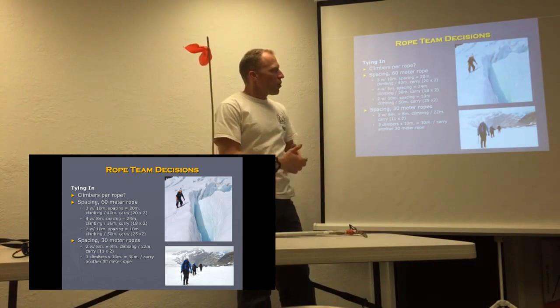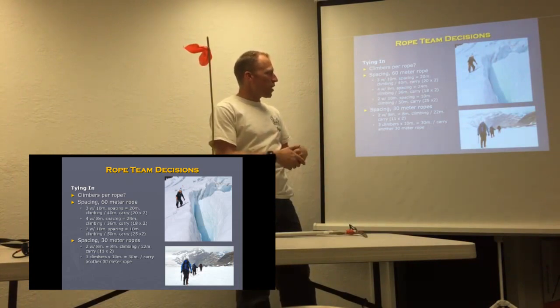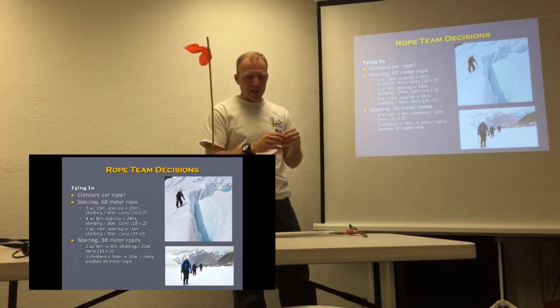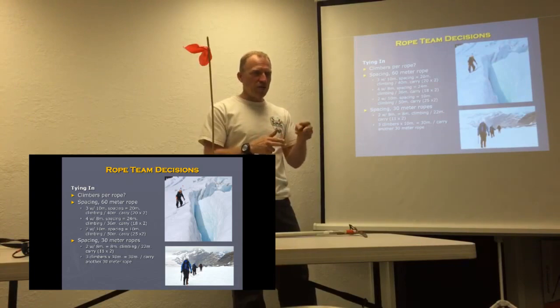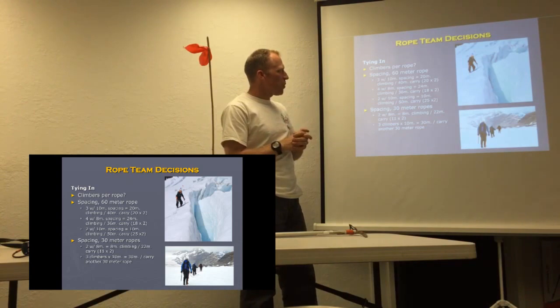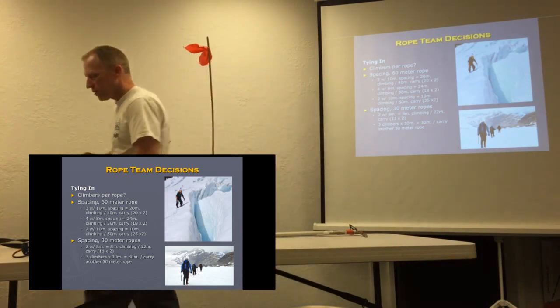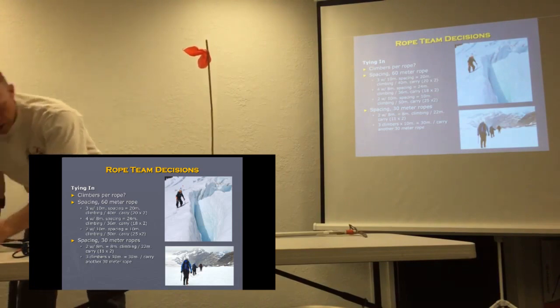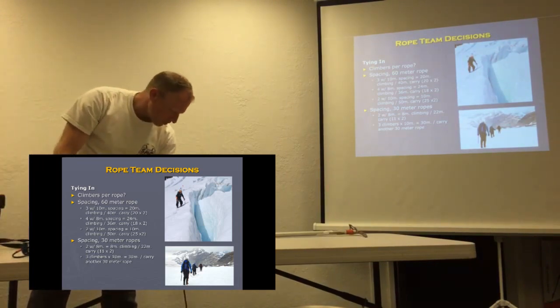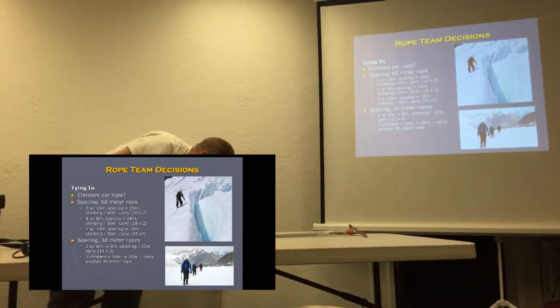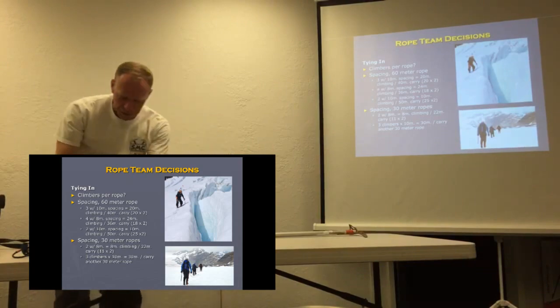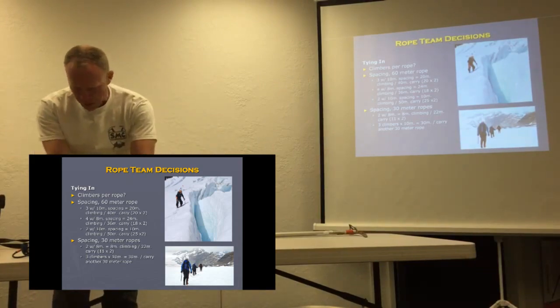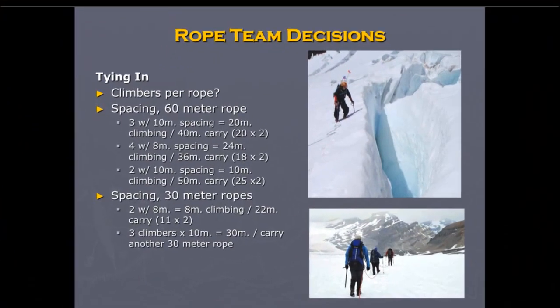So once we decide to rope up, we've got a couple of questions to ask ourselves. One is, how long of a rope are we going to use and how many climbers are we expecting to have on that rope? So to do a little bit of math here, I'm going to use my board. I'll try to be simple and not too confusing. Let's just do the 60-meter rope. I'm going to use the black to represent a 60-meter rope.